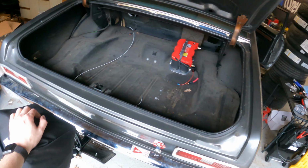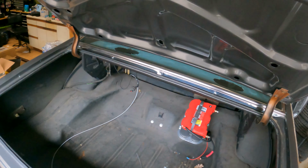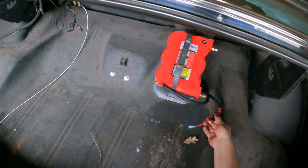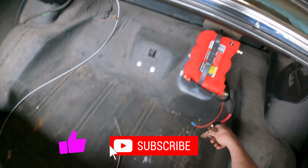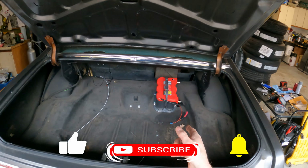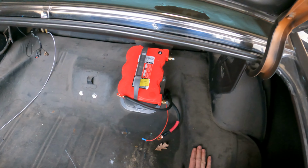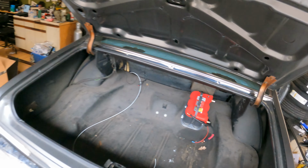Also did our battery disconnect. I got to run the cables over to that from the positive side to isolate all the power to the front. Not a big ordeal there. In fact, I'll just go ahead and cut this off here. I've got a pretty heavy duty splice kit that I can splice in there, extend this out over to our lugs, and then run it over. I think the battery will be able to stay there because we're going to be tying in this area. Since this is where the chassis comes through for our roll bar, we're going to be working on that this weekend.